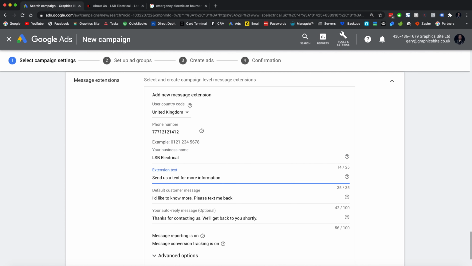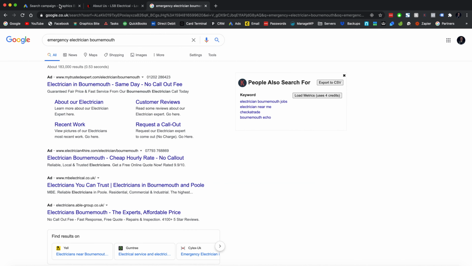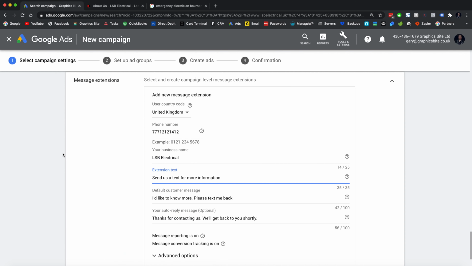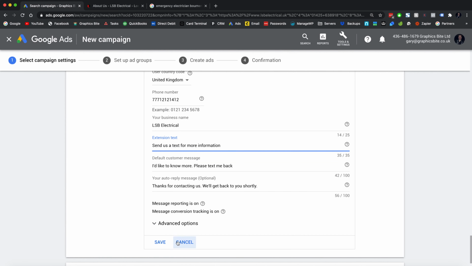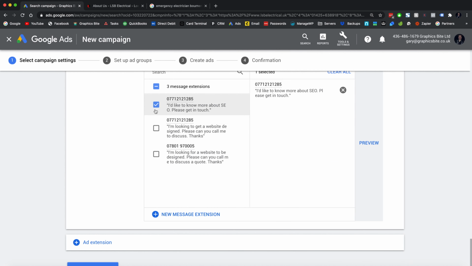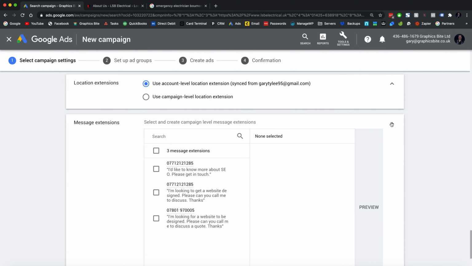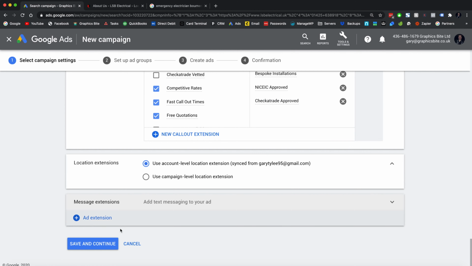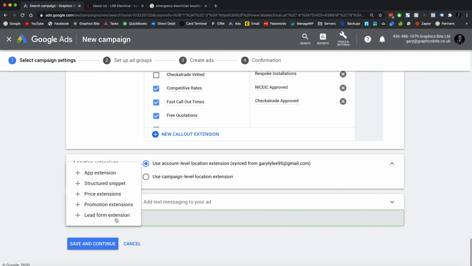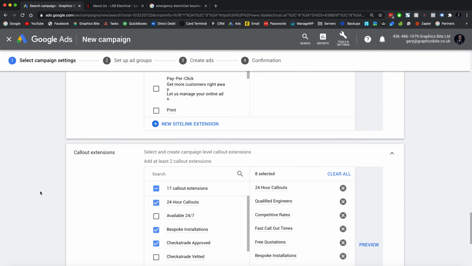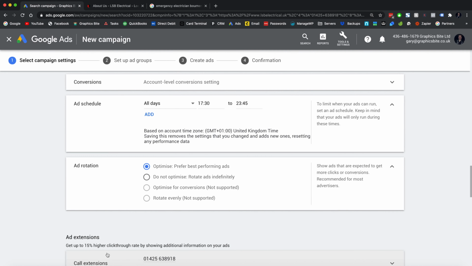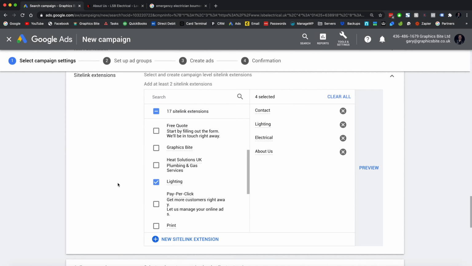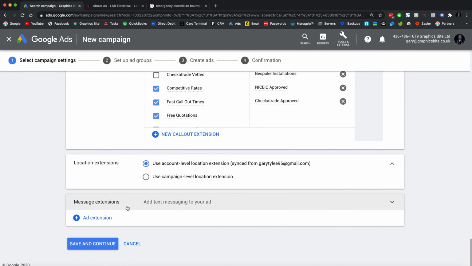Then what will happen is that sometimes, for users on a mobile, they'll get an option just around about here, which is to click a button to message you. We're not going to put it on for this client, but essentially that's something you can look at as well. The more extensions you have, the better sometimes. You kind of test with it, but really the majority ones will be your call extensions with your telephone number, your sitelinks, and your callout extensions.